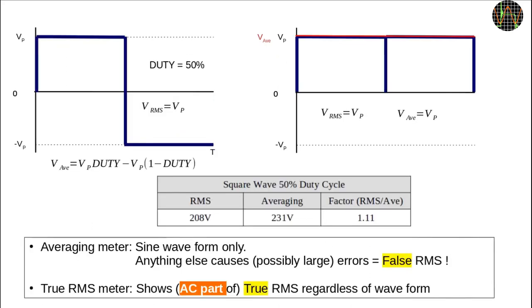This works great for sine waves but not so well for anything else. In the case of our humble square wave with 50% duty cycle, we know the RMS value is actually Vpeak. Running this waveform through a full-bridge rectifier simply flips the negative part up and now we have actually smooth DC voltage of Vpeak value and of course the average of that smooth value is again Vpeak. Unfortunately, the averaging meter doesn't know that the average it sees is now produced by a square wave so it applies the only correction factor it knows, that for sine waves, to everything. As a result it shows a value that is 1.11 times or about 11% too large.